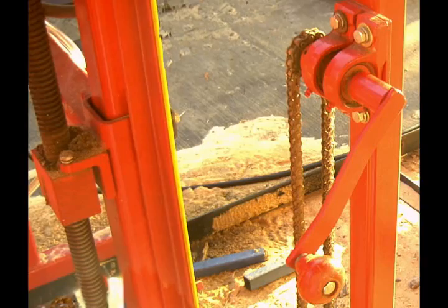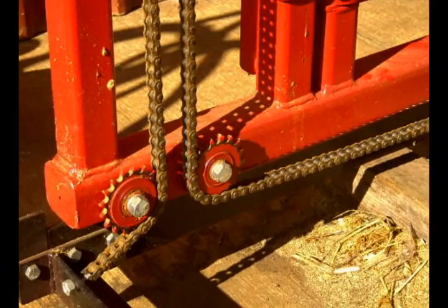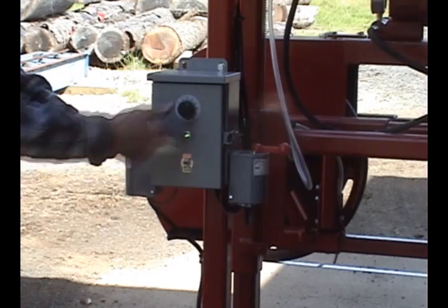Adding a hand crank feed to your sawmill makes moving it through the log much easier on the wider cuts. One turn of the crank equals about 6 inches of travel, giving the operator good leverage. Our power feed is variable speed, selectable from 0 to 35 feet per minute.